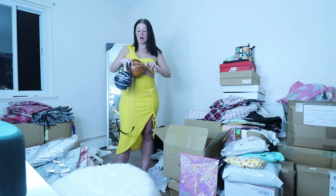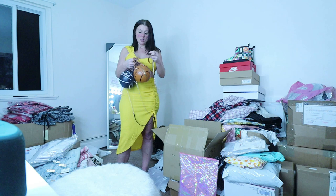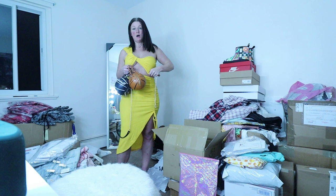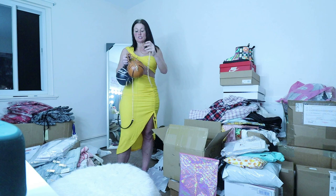So I was trying on her camo pants before, because I had ordered an extra large camo pant, and ordered her a large. The extra large was way too big for me. I sent mine back, and the large was out of stock. So I tried on her large, and they fit perfect. I tried on the large with the orange shirt, and I took some pictures with the basketball purse, and I was like, this is cute.